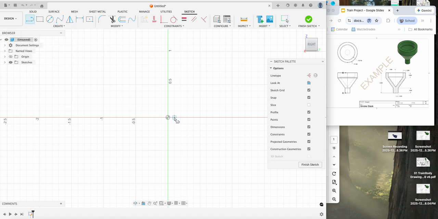All right, so we're going to start with the line tool. At the origin, come out 0.25. And then we're going to go up like this, 0.5. Now, these dimensions are kind of in the way. And sometimes it gets a little bit confusing. So if you want to, over here on the sketch palette, you can hide the dimensions. If you ever need to change them again, you can re-show them. But this may help you. Just make sure that you're not trying to draw off of one of the dimension lines instead of the line itself.